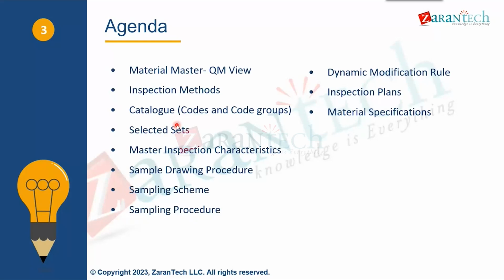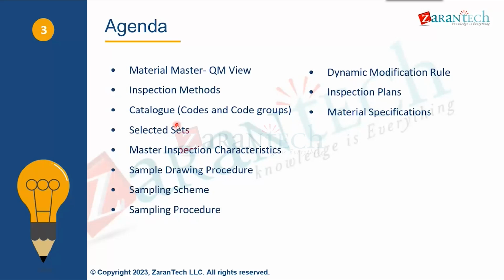Okay. So we have three options, right? Complete copy model, incomplete copy model, and reference characteristic. What are the main differences between the three? Complete copy model is basically if you want to copy all the, for example, lower specification limit and upper specification limit into the inspection plan, so we have to use the complete copy model.